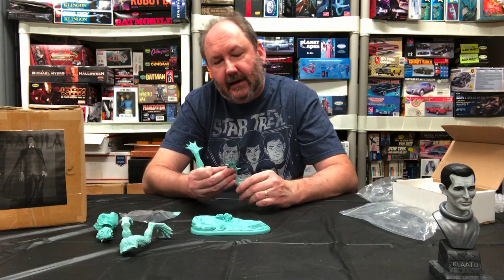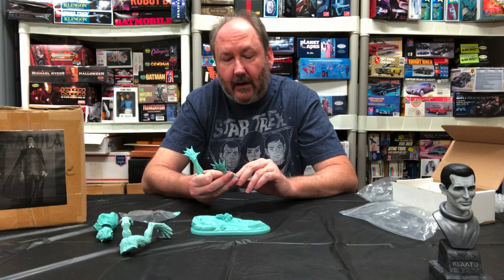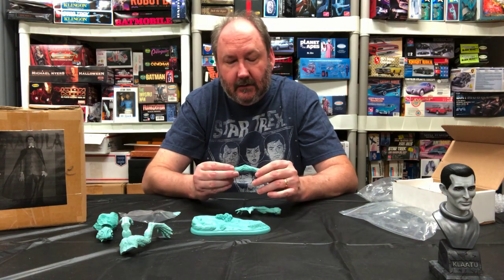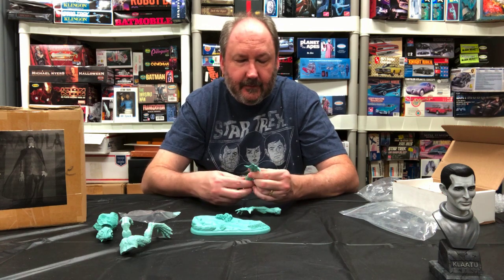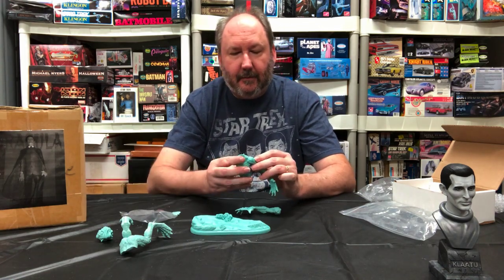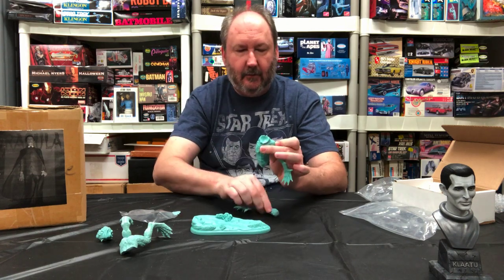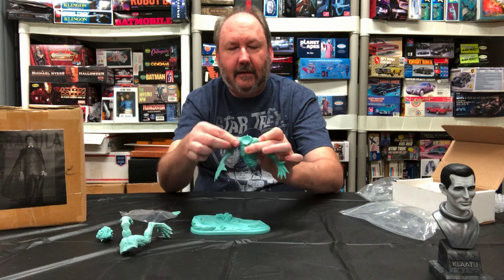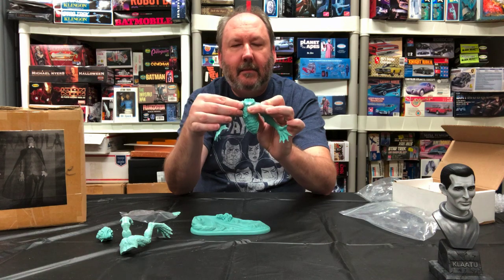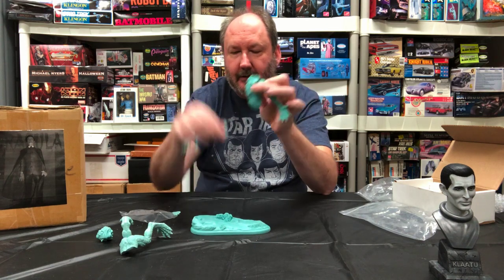Everything's looking pretty clean. There's a lot of detail on the hands, both inside and out. I'm not seeing anything that's going to require cleanup around that. So that looks great. Check the other one. Yeah, it looks about the same. So let's check these out. So this one will pop right in there. So that looks good. And the other one will pop in here, like so. So again, these are going right in. It looks like everything's keyed very well. It's just going to be a matter of blending and getting rid of that line where the two parts join together.